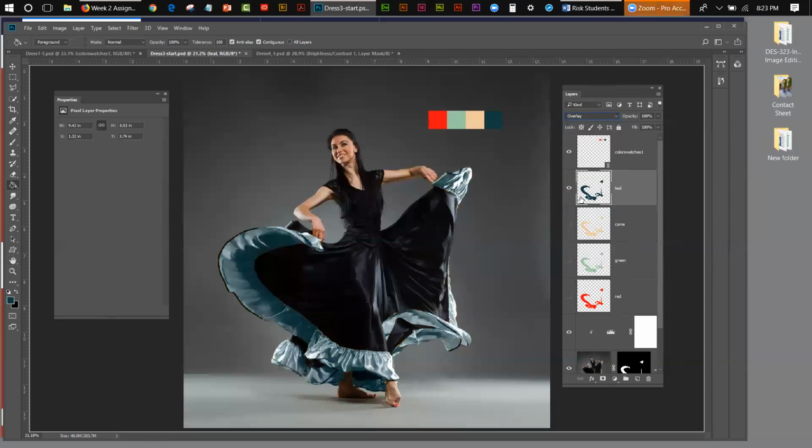What's overlay going to do? Actually, overlay is kind of nice. I like overlay. That's another one that they didn't even mention, overlay. So I used overlay on this one, and that actually looks pretty good. So I think what I would do in this particular case is I'd probably go with the overlay, keeping in mind that it's a black dress and we're dealing with fringe. And I would imagine that you wouldn't want the fringe to be a deep, dark teal color anyway. You would want a lighter version of the teal. And no doubt, if you look at it, there's no doubt in my mind that that's based on a teal color.